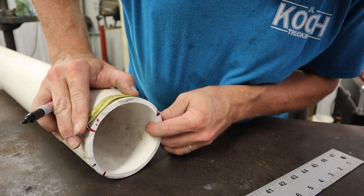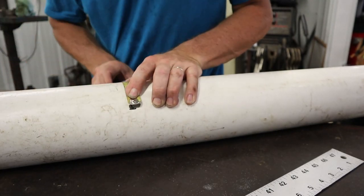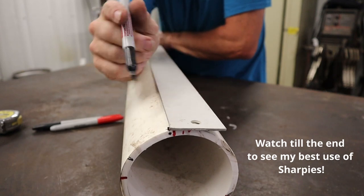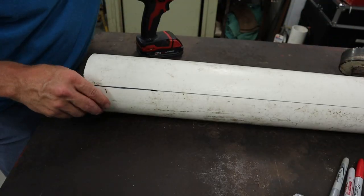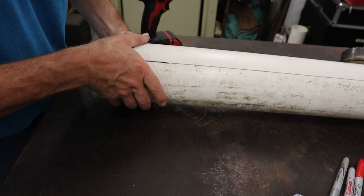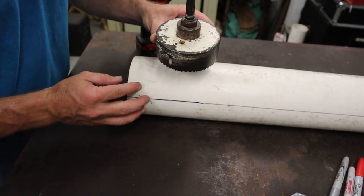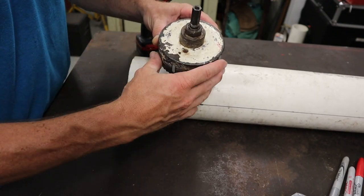I'll just call it five inches, make it easy, and mark five inches. I love sharpies — I have a ton of sharpies and I think they're one of the greatest tools in the shop. I don't think I want these cuts to go all the way to the end; I want to be able to secure it in the front of the bed around the full circumference of the pipe. Maybe I can drill the end with a hole saw and have a nice rounded end — eight inches.